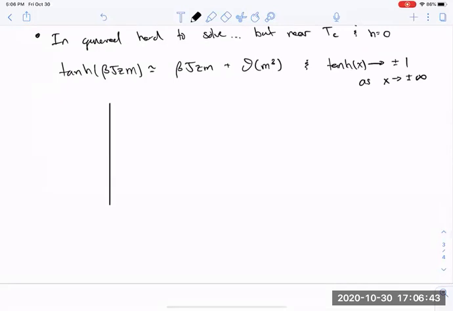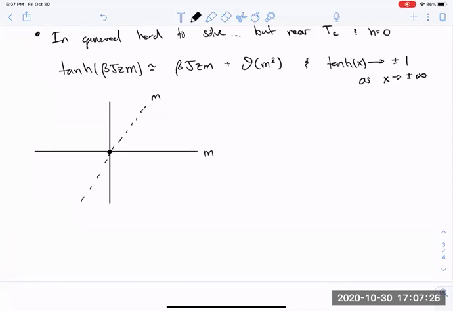Graphically, if we were to plot those two functions against m, we have the line with slope 1, m is equal to m. We're trying to find solutions to the equation where hyperbolic tangent is equal to that line. So that would be the values of m for which those two functions intercept. Hyperbolic tangent at 0 is 0, so that's a trivial intersection point.